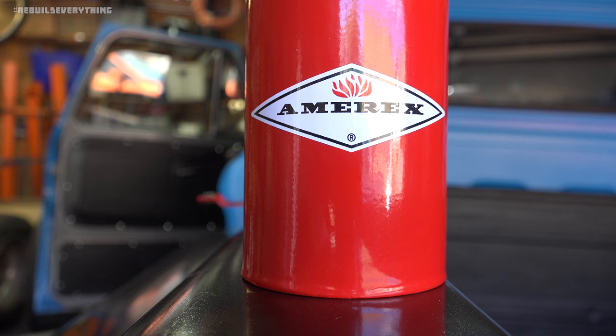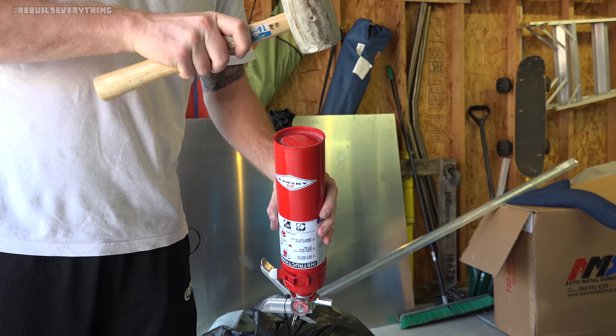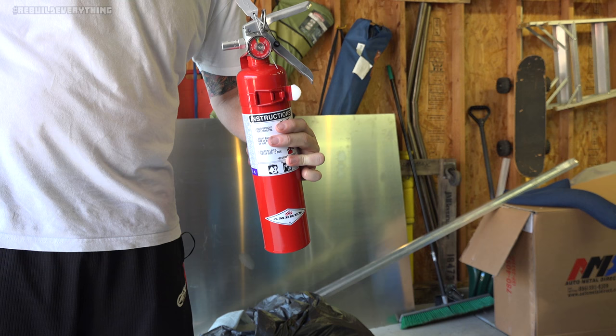Well, what you need to do is occasionally, usually it's a good idea once a month or so, pull the thing out, flip it over, and give it a couple taps with a mallet. It's just going to loosen up the material that's in the bottom. You're not trying to whack the heck out of the thing. You're not trying to dent the casing or anything like that. You simply want to shake up the material that's in there and make sure that loose, dry chemical doesn't pack down and become useless. Now that I've got that covered, I think I'm going to choose to mount mine horizontally.